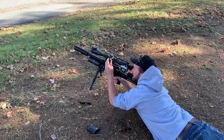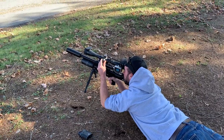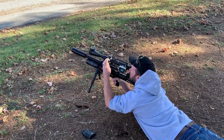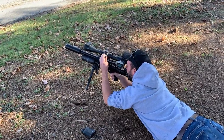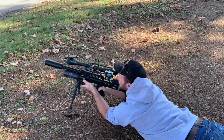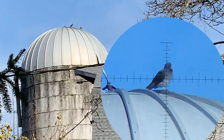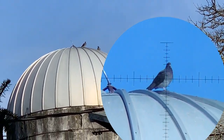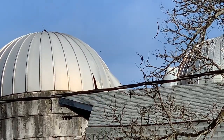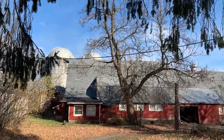I can't quite get up there, so I'm gonna have to do a little freehand. I got confidence in you, brother. And the wind is coming right up our back. All right, I'm gonna zoom in. You ready? I'm ready. One down. Sweet. Oh yeah.